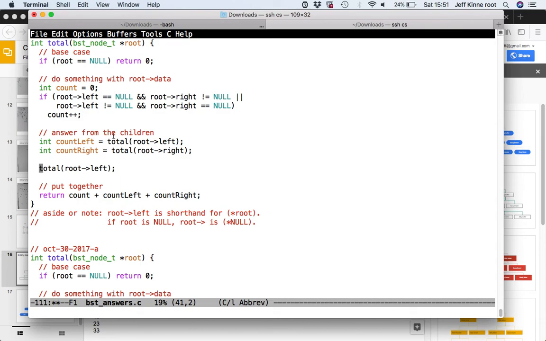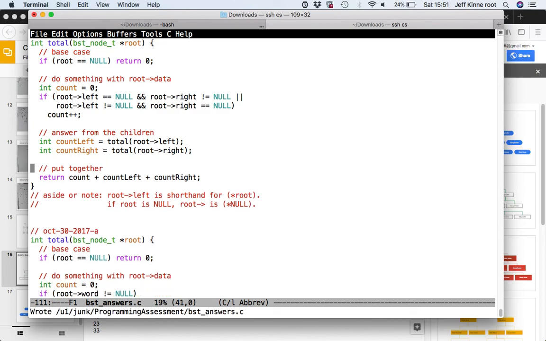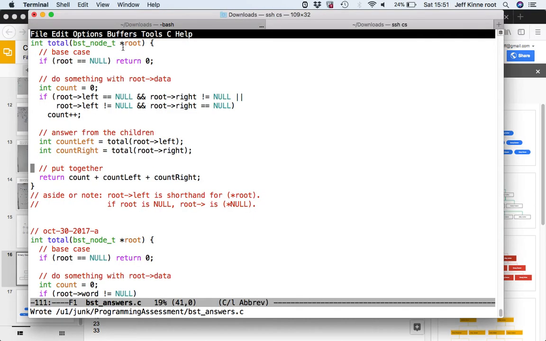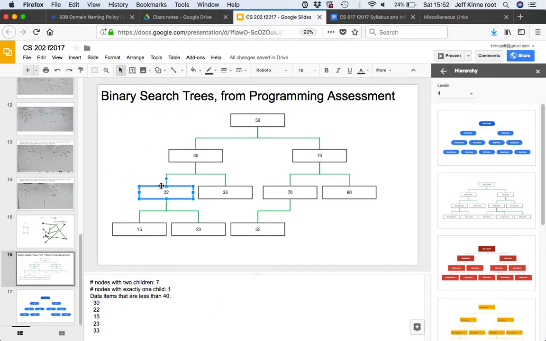So you have to have that value saved and then use it. The way you're thinking of this is that you're at some node in the middle of the tree. That's what this root is. It starts off being the root of the tree, but then in the middle of executing, it's some node in the middle of the tree, and you can ask for the solution to the left subtree, the solution to the right subtree. You look at yourself, put that all together, return it. So then whoever called you can use that.